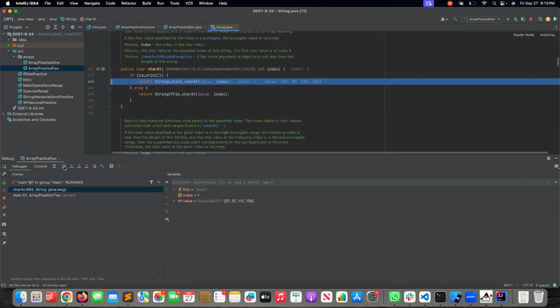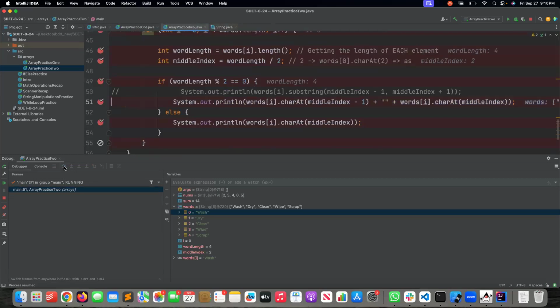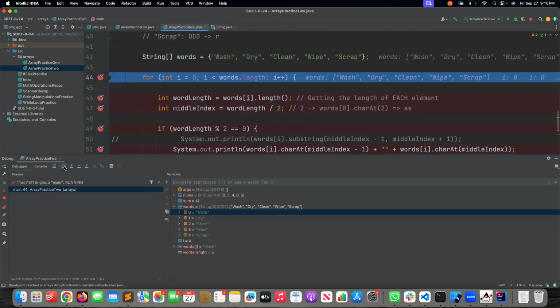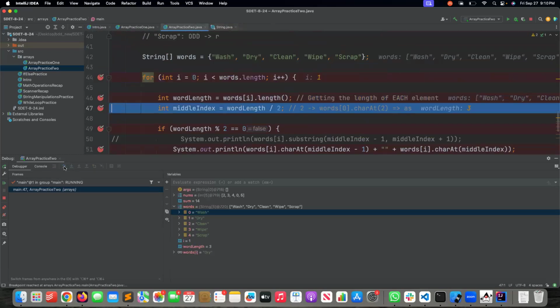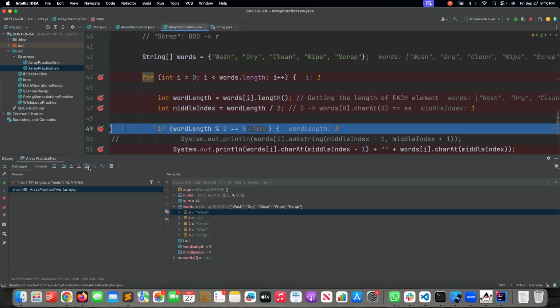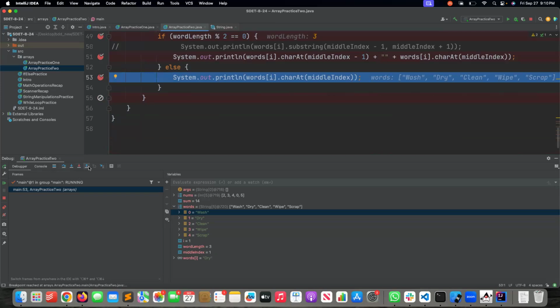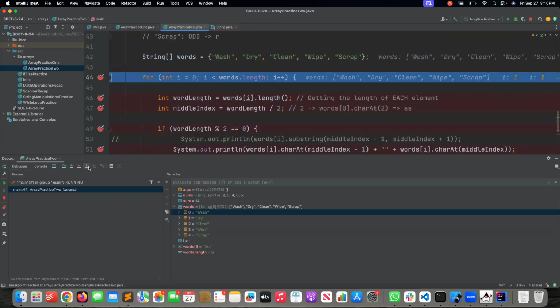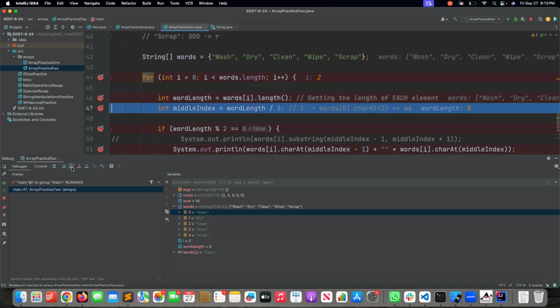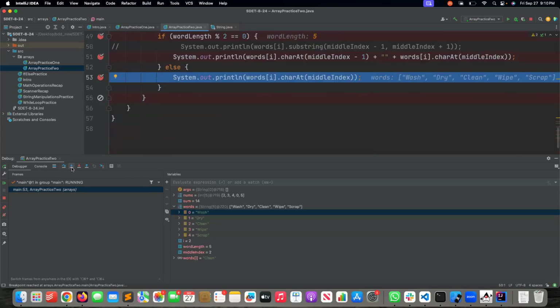Step over, step over. Okay, it went 2. Step out. Out, out. Okay, word length. It went all the way to the end. Clean.